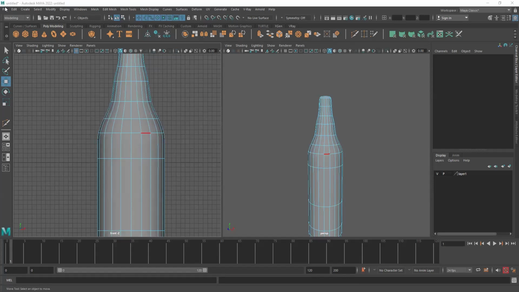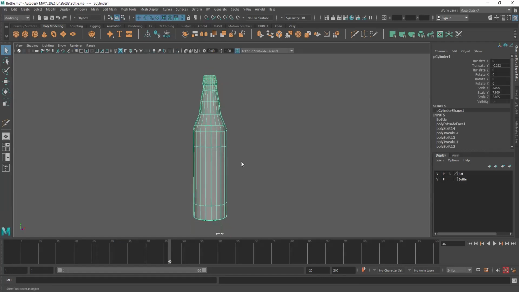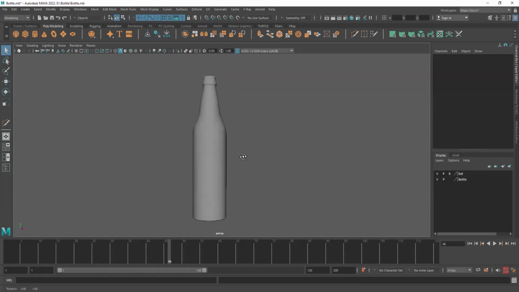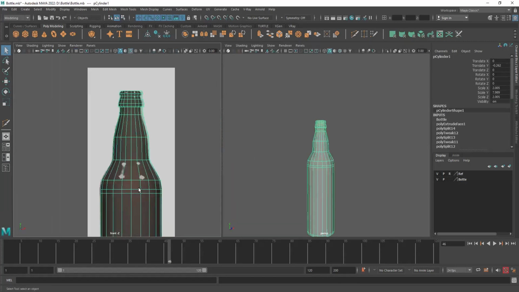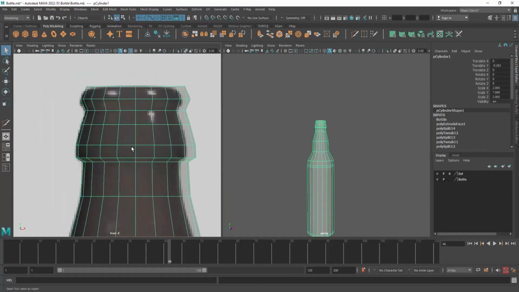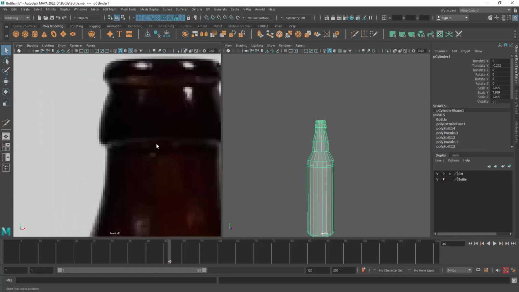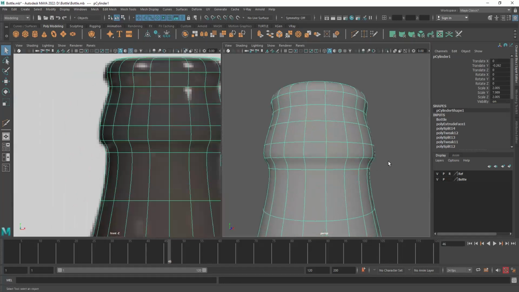So let's reopen our file. Okay. So this is what we were working with. So you can see we already have a good shape, but still there are lots of issues in it. So I will zoom in here. And if I hide this, you can see this area is supposed to be quite sharp. But when we press 3, you can see it doesn't look as sharp.